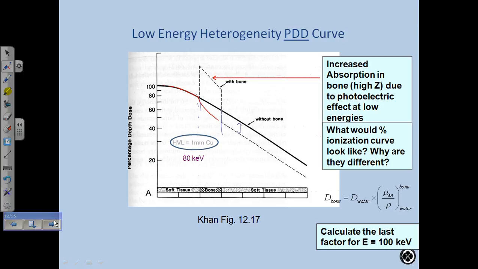All right. So then let's go down here. So the dose to the bone is equal to the dose to water times the ratio of mass attenuation coefficients. So that's where this curve comes from. This dotted curve comes from this equation here. Dose of water times mu. We remember what mu n over rho is. Mu n over rho is the absorption. It's how much is being absorbed, and that's the ratio between bone and water. So let's open Con and calculate what this ratio is for 100 keV photons, just as an exercise.